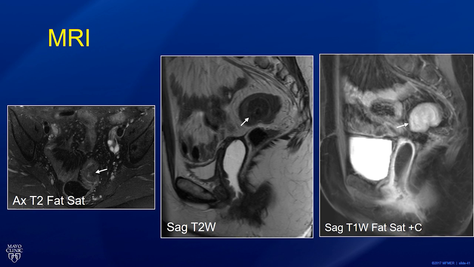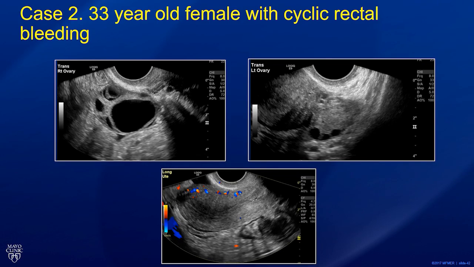So you can see how advantageous the sagittal imaging is here. The next case is a 33-year-old female with cyclic rectal bleeding. You can see her ultrasound images here with normal appearing ovaries and a normal uterus. But I would like to also call your attention to what you see posterior to the uterus, which is actually well seen in the image, although not, of course, the focal point of the image. Hypoechoic lesion here in the bowel that we see to much better advantage when she persists and goes to MRI.